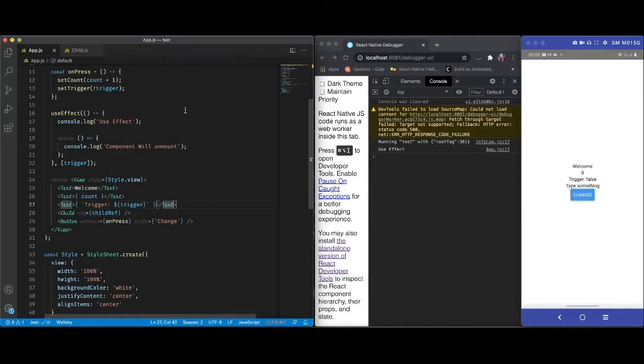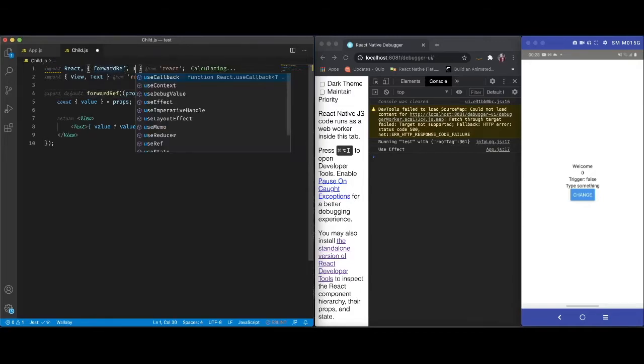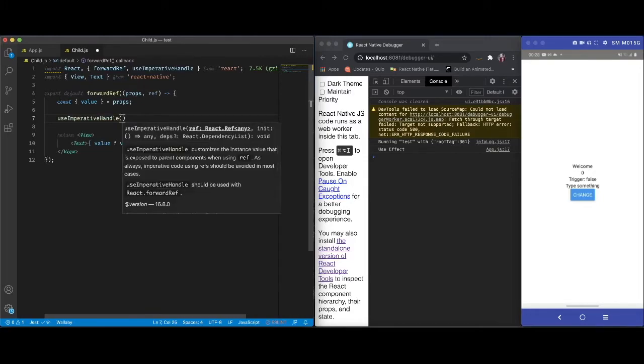Now the second question is, how do we make the parent know that this child is capable of doing this? Here comes our next React hook into the picture. The hook is useImperativeHandle. Let's see how we are going to use it. useImperativeHandle takes two parameters as input. First is the reference value, which we get from line number 4. We pass it, and the second value is a function.